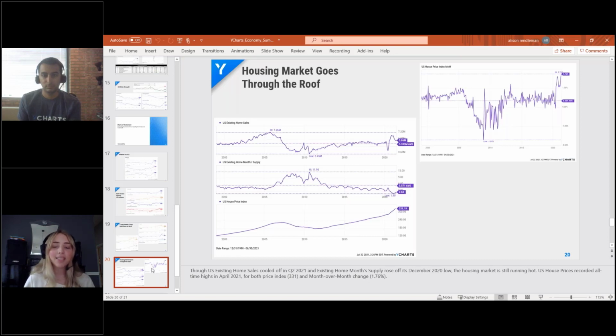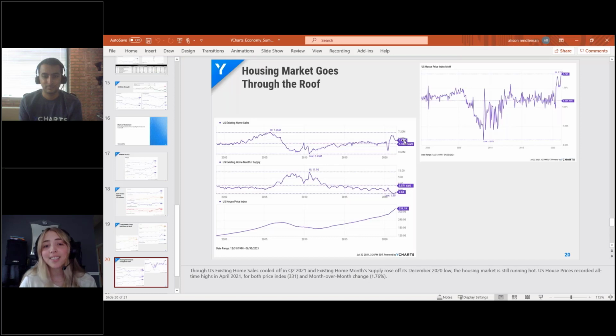Yes, we are ending with housing because that is the name of the game as far as sectors and ways to watch this year. I think we all realize, staring at the four walls, that where you live is very important. So just some indicators here. You're seeing U.S. existing home sales, how it's gone. It's still above its average on a 20-year period. We've seen a little dip in recent times, but that's probably just the market adjusting to the supply meeting the demand. Same goes for the U.S. house price index that continues to rise, just like a lot of our prices in our lives continue to rise.